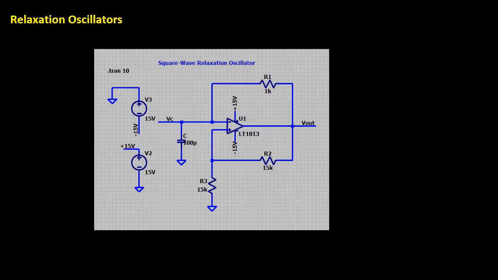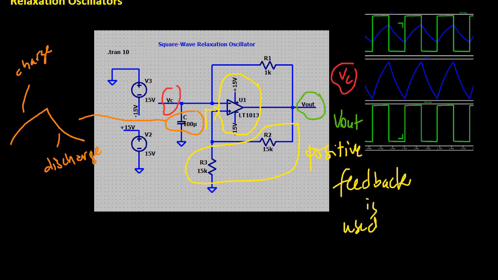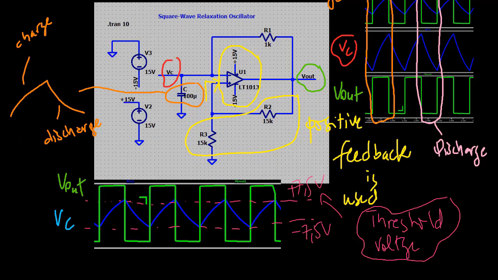To control the charge-discharge cycle of the capacitor, a wired amplifier with positive feedback is used. The amplifier acts as a charge-discharge switch that is triggered by the threshold voltage and also provides the gain to the oscillator.